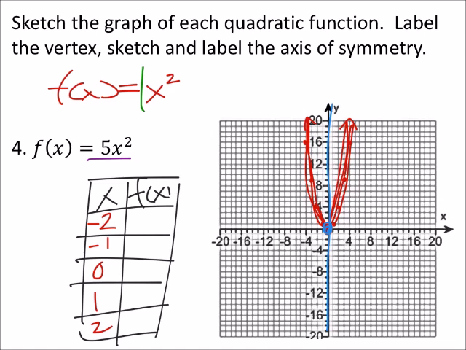So when x is -2, then I've got (-2)², which is 4. 5 times 4 is 20. So that gives me this point, (-2, 20). Again, I'm graphing this one in purple. So hopefully you guys can see that spot right on that 20. Well, let's look at x is -1. Well, if x is -1, I got (-1)², which is 1, times 5 is 5. So -1 and 5, about right there.